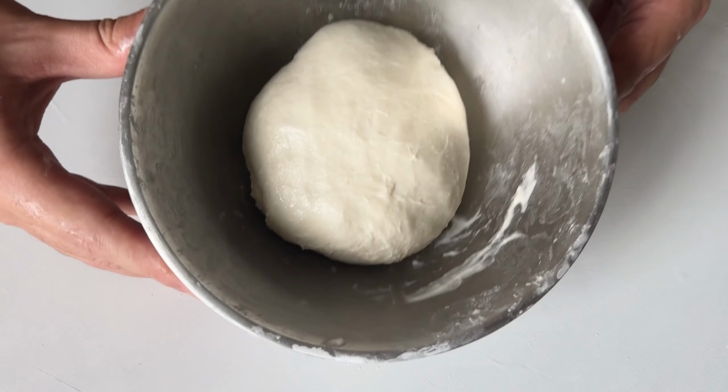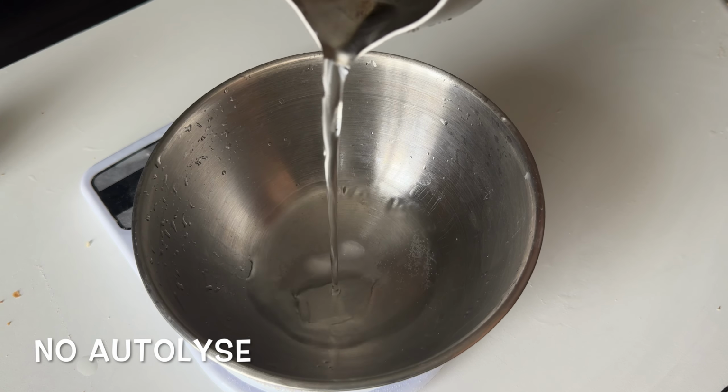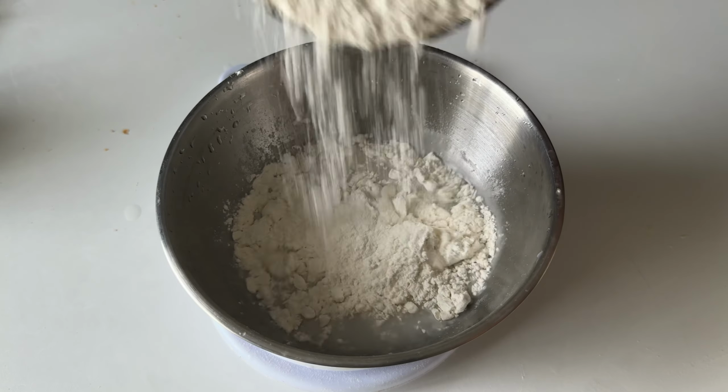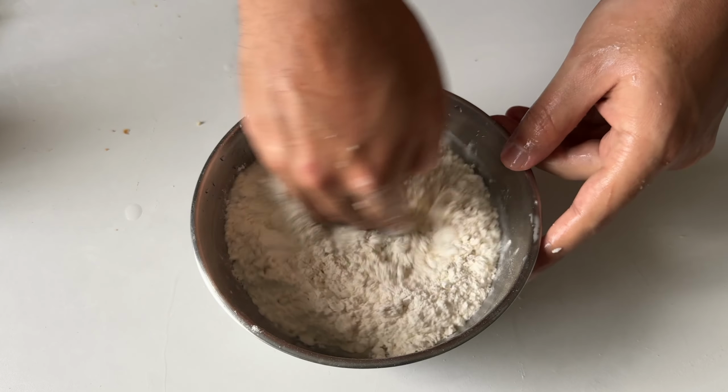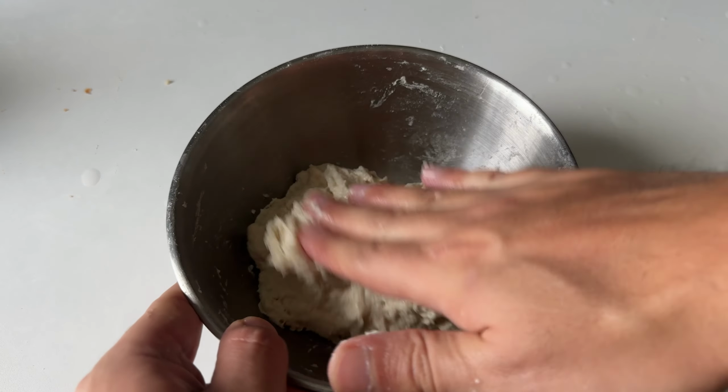for another 30 minutes. And for my regular dough, I'm gonna mix all the ingredients together, which is 3 grams salt, 30 grams starter, 150 grams bread strong flour, and of course 116 grams water.